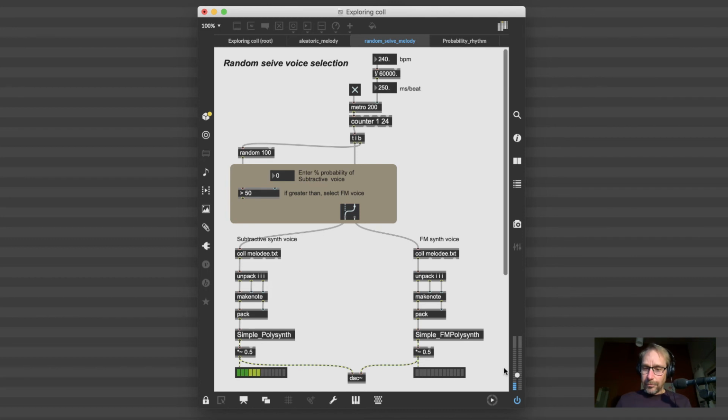Now let's just change the probability here. I'm going to make it less likely. If the number is less than, let's say, 90, we'll get the inharmonic sound. And I can make it mainly the inharmonic sound by saying if the number is less than 10, and I can make it 100% probability that it will be the harmonic sound, because every number is going to be less than 100.